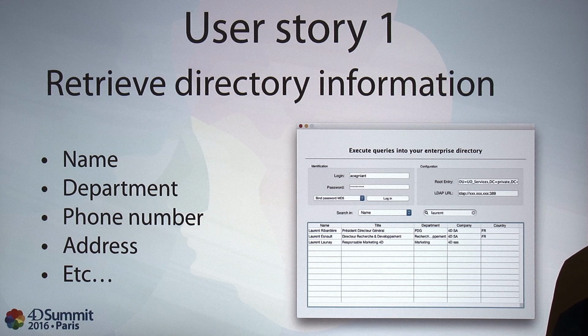So with LDAP commands, we'll be able to retrieve all this information. For example, doing a small dialogue like the Outlook example, it's very easy.